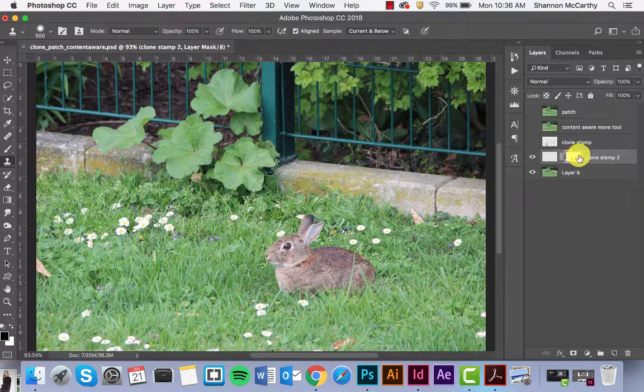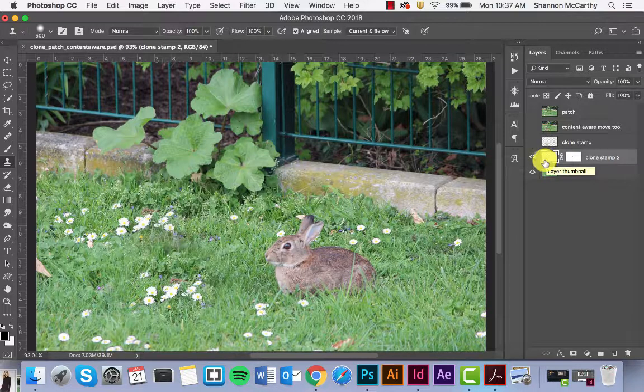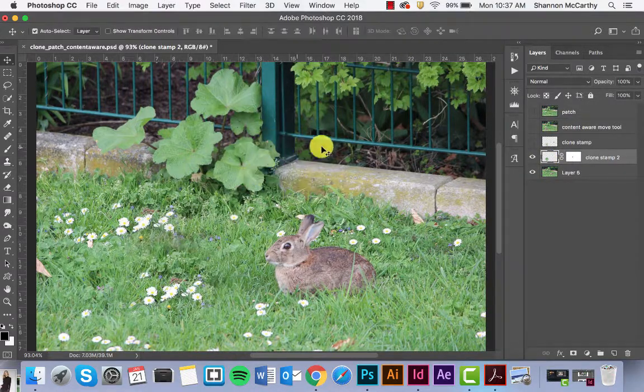And so that was a good mistake because it showed that I went on my mask instead of my layer. So that was great for you to see that, and now it will stay. So if something seems off, like it's not going the way it should be, make sure that you're connected. So this is for cleanup, to make sure it blends in nicely. This is for actually putting the objects down. So I'm glad I caught that to show you that.